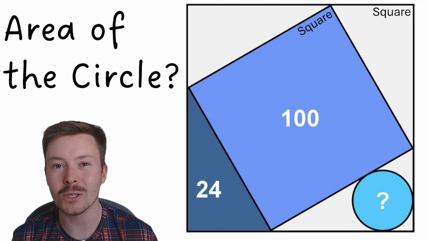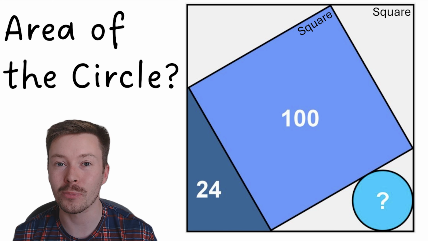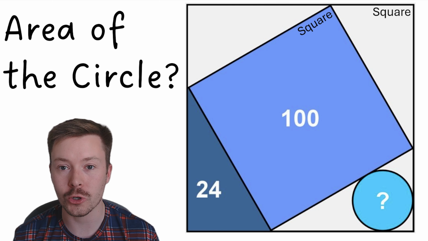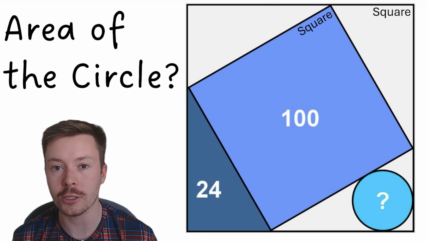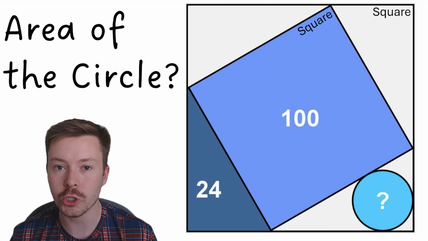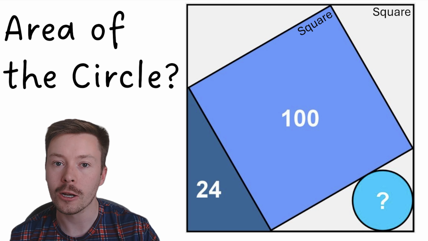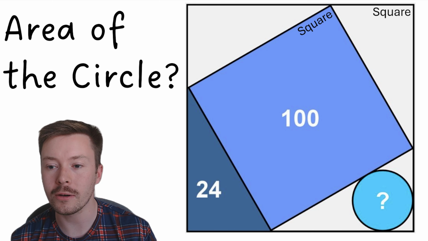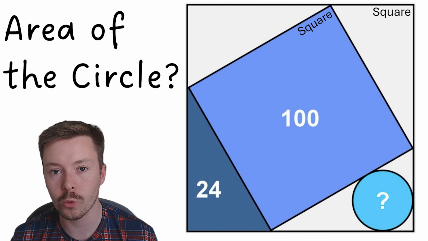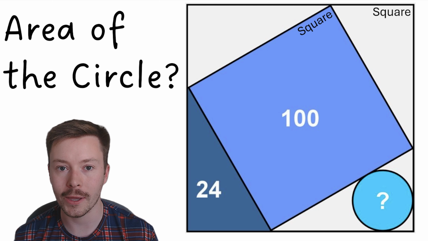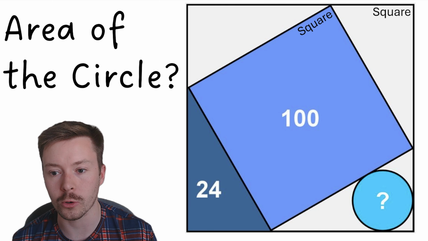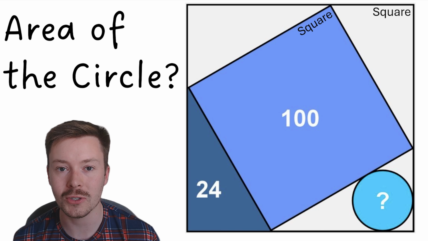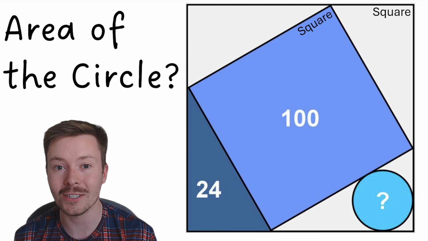This week's problem is all about finding the area of this blue circle. Now, we have got a few shapes here. We have got a larger square, the outside shape. We've got a smaller square, which is touching the side lengths of that larger square, and it's at an angle, as you can see. And in between, or made up from, the inside smaller square and that larger square, where they're touching each other, are four triangles. Okay, of area 24, and as you can see, the area of that smaller square is 100.